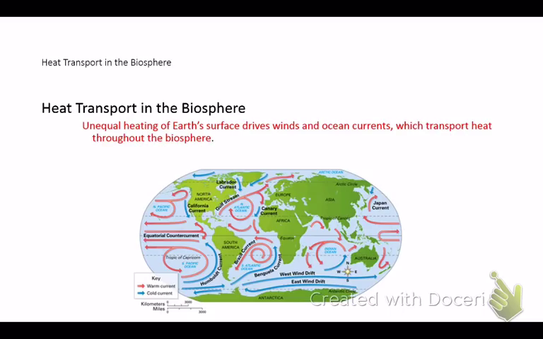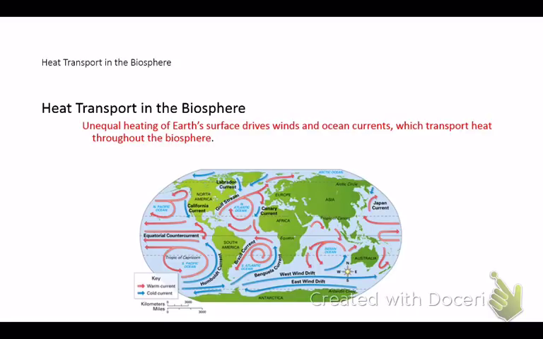You definitely want to make sure that you write this down as well. One of the other factors that affects climate, so remember we mentioned 5 of them. You want to make sure you remember those 5. If you need to pause and review the 5 factors that affect climate, go for it. But just remember that the transport of heat also does affect climate.